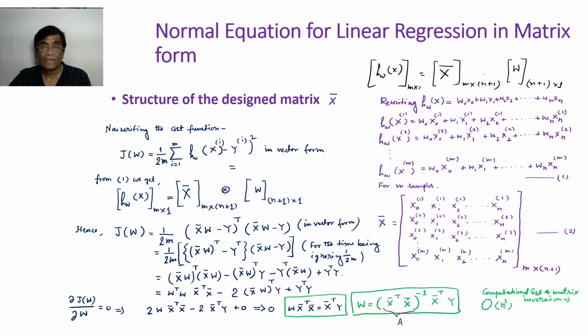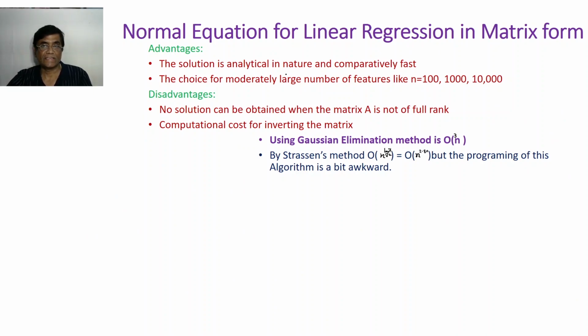That is the beauty. So advantages: the solution is analytical in nature and comparatively very fast. And it is a good choice for a moderately large number of features, like n equals 100, 1,000, several thousand, even 10,000, no problem, because today's computational facilities can easily compute matrices of this dimension.